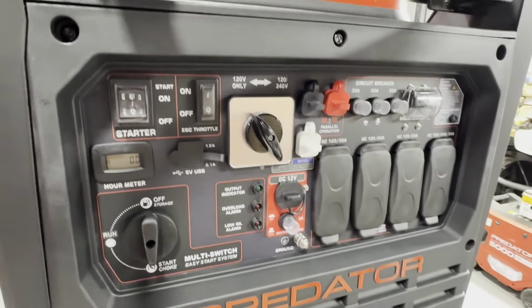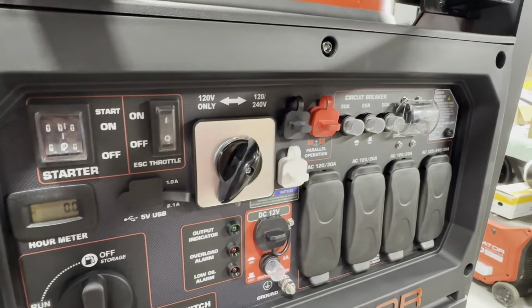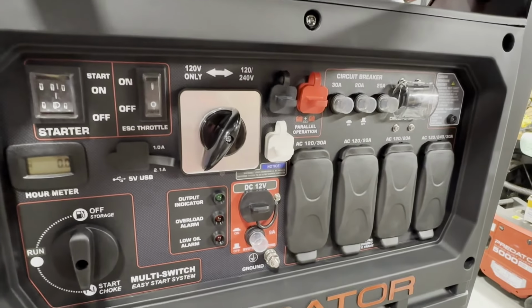Obviously with your house, you're probably going to have it over here more, Jared. Yeah, I assume. I would have my house wired for 240 in. That way I can run everything, my hot water heater and all that stuff. Yeah, the whole house.